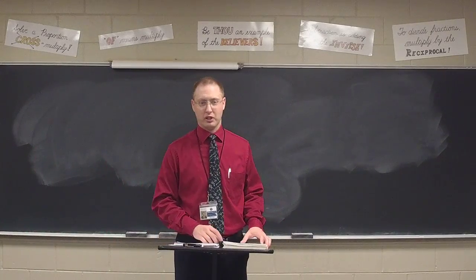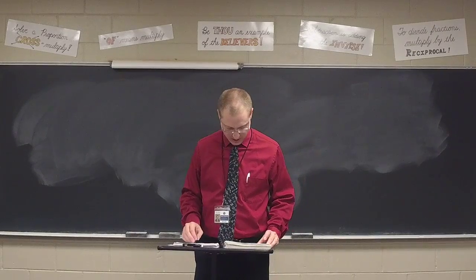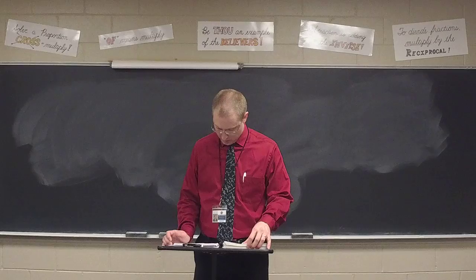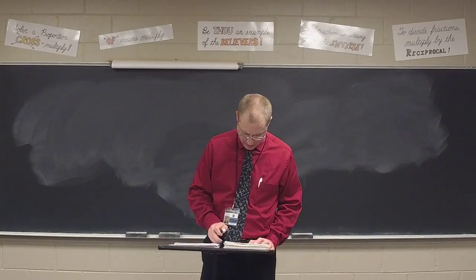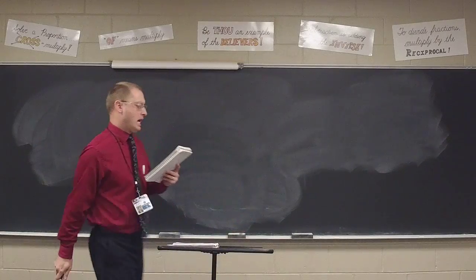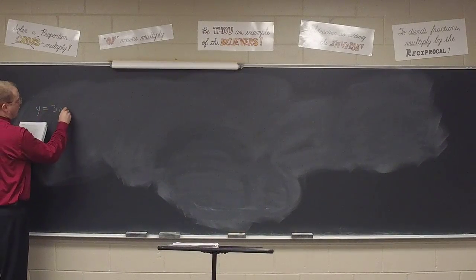All right, let's take a look at the homework that you had last night. Page 158, you did numbers 2 through 10, the even numbered problems. And we were finding inverse trig equations. For number 2, they gave us the equation y is equal to 3 times the cosine of 2x.